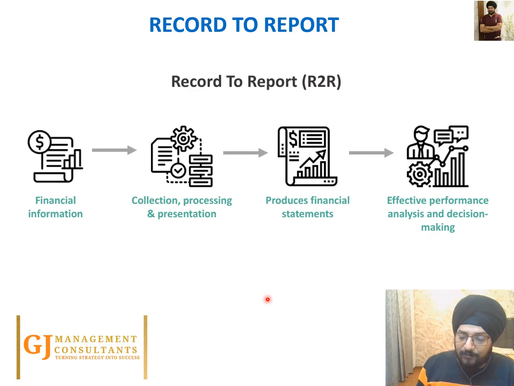When I say last step, it largely means that all the information coming from various processes like O2C and P2P is getting recorded here, and then data is getting processed. Intelligence is being applied: accounting rules, accounting engine, accounting standards, all the information required for disclosure is being processed, and then the final data is used for the reporting mechanism, which can then be consumed by various stakeholders for different purposes.